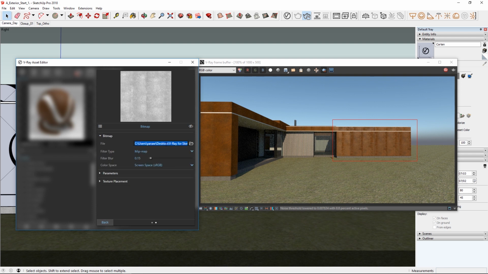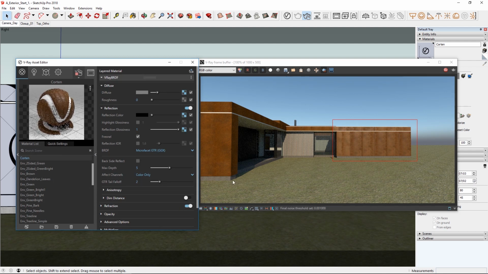To make this process even faster, I'm just copying and placing the path to the image. Okay, I think I'm ready with reflections. I'll show you how they look isolated in the reflections render element.